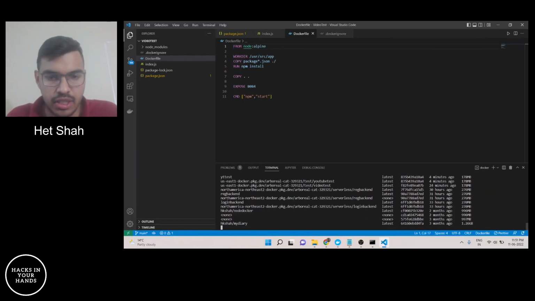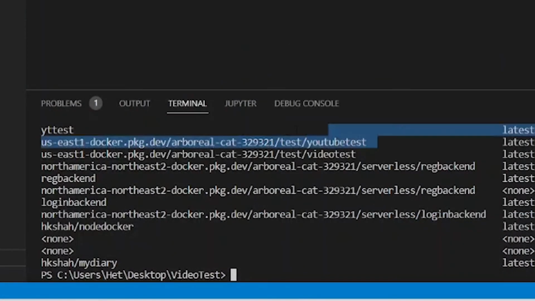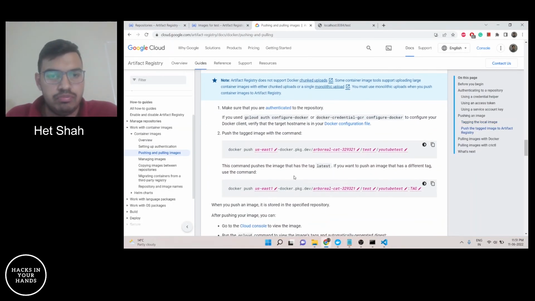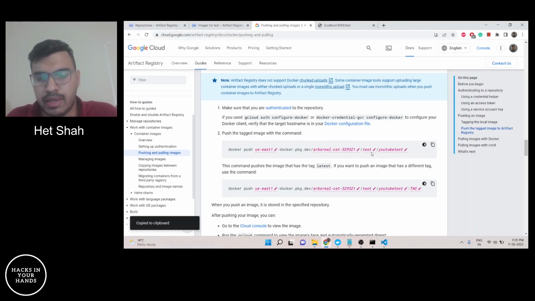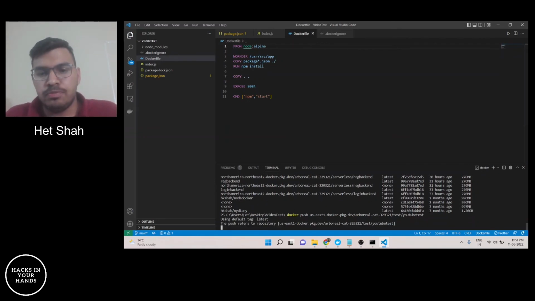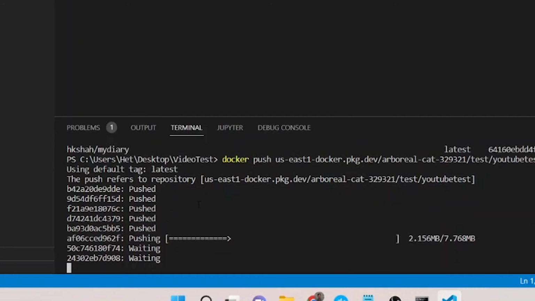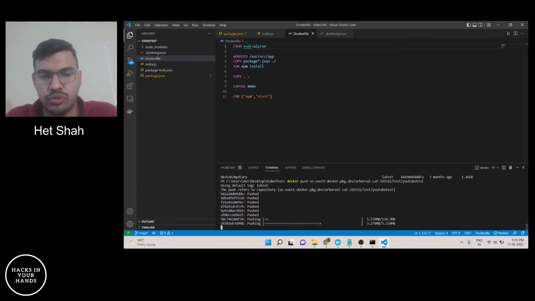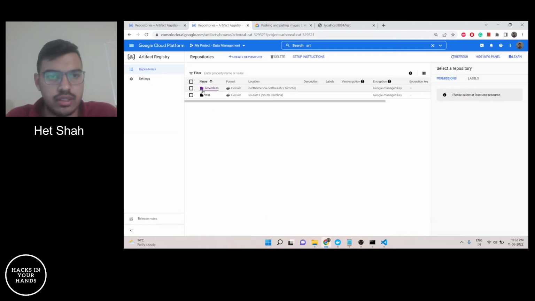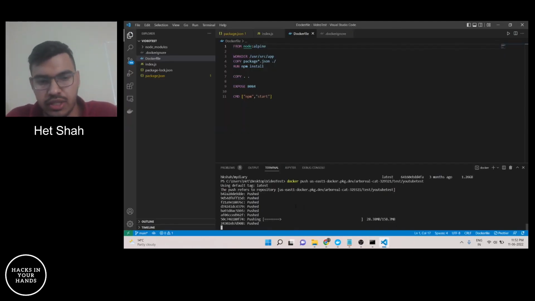Now let's check whether it is updated or not. Cool, so you can see this YouTube test name is updated. Now we simply have to push it here to the artifact registry. So I will just copy this command. Whatever parameters we have set, it's already updated. Now I will put this, Docker push. Cool. They started pushing the image. It will take maybe 1 or 2 minutes to push this, or maybe even less than that. If we refresh after that, then we will get to know whether it is updated or not. Still, it's pushing the data. Let's just wait for a few minutes.